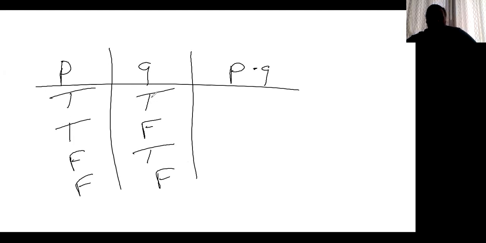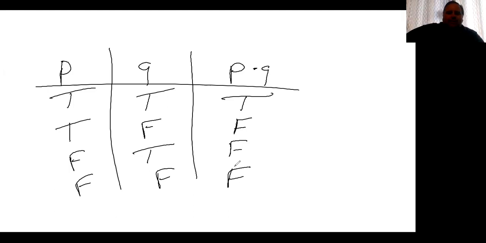Well, if P is true and Q is true, so Paul is here and Quentin is here, and both of those parts are true, then it will be true as a combination. But if I say Paul and Quentin are here, but you know Quentin's not here, then I'm lying, because it's false that Quentin's here. So the whole statement is false. And Paul not being here makes it false that Paul and Quentin are here. And if they're both not here, it's definitely false that they're both here.